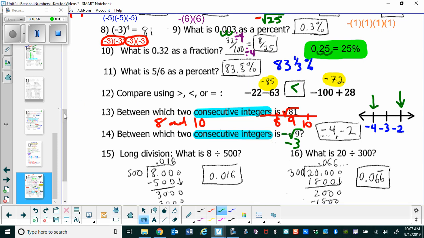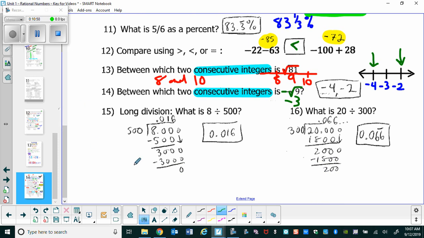All right. For number 15, for the long division here, I wanted to remind you guys about when you would need a 0 as a placeholder. So I've already got all the work here, and I'm just going to trace over it so that you can see. My original problem is this 8 being divided by the 500 over here. Now 500 will not go into 8, so I need a decimal. 500 will not go into 80, so I need this 0 for that 0 right there.